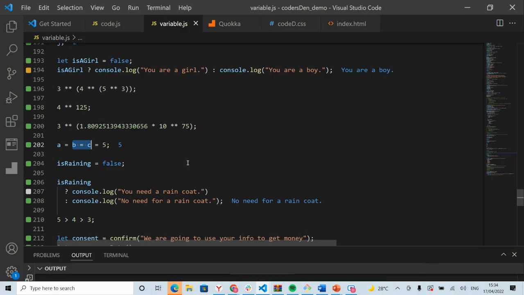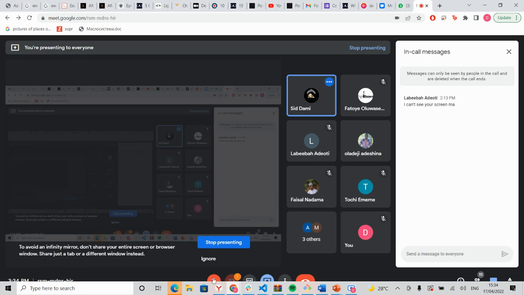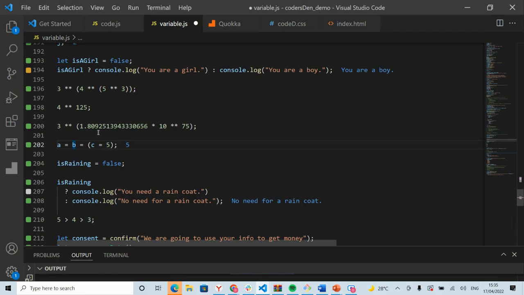Sorry, my laptop went off. Okay, put everything in a bracket. Put C equals 5 in a bracket, then put B into another bracket covering the C equals 5 as well. I should do what? Can you repeat, please? Yeah, put the B into a bracket too, with the C equal to 5. Yes.